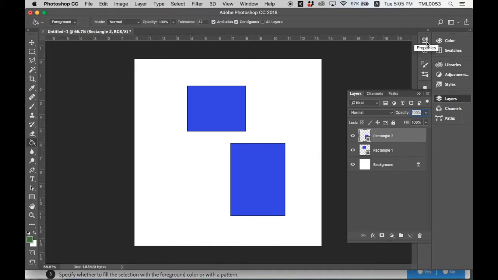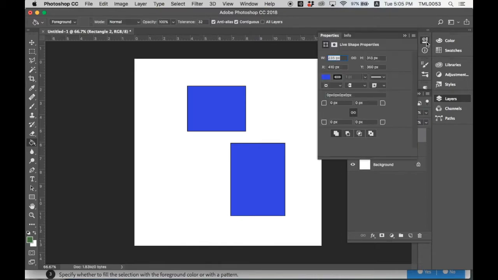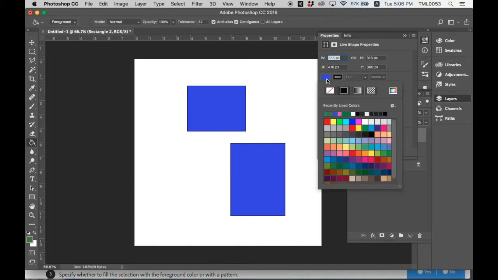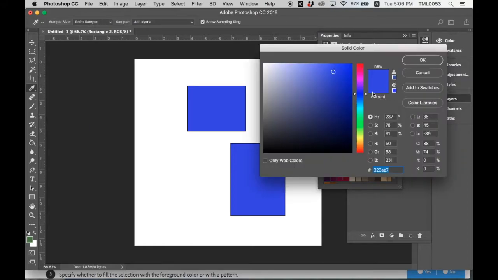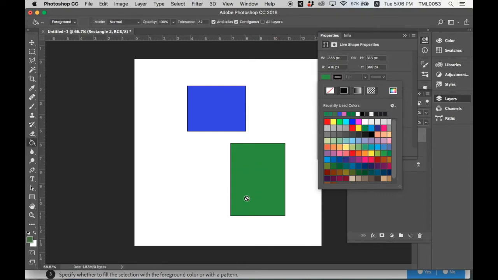to this icon here, which is the properties panel. You can see here there's a box. You just need to click, and of course there's some recently used colors. I can also click here, so I can pick a color here and then pick another color here, and then click OK. So this is how I change the color.